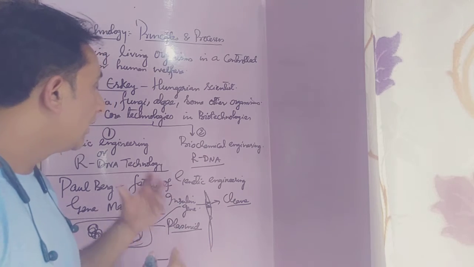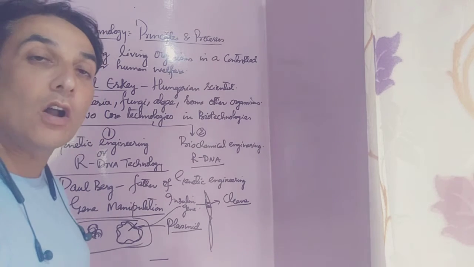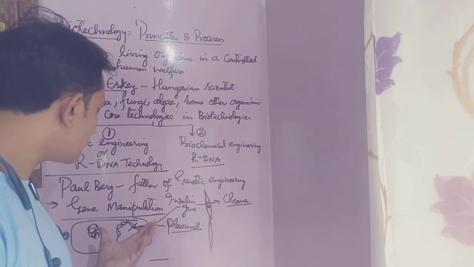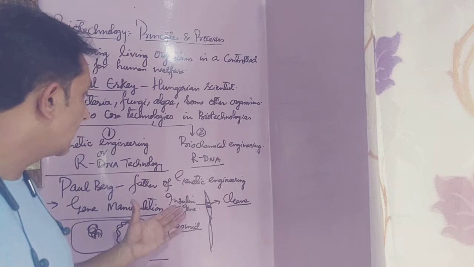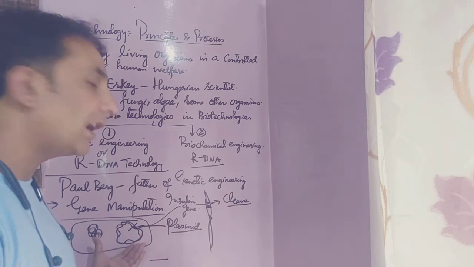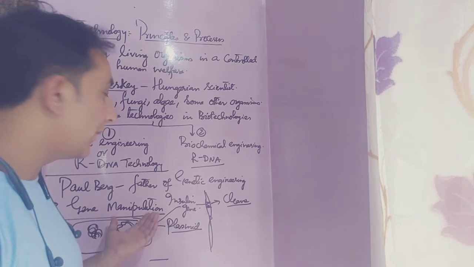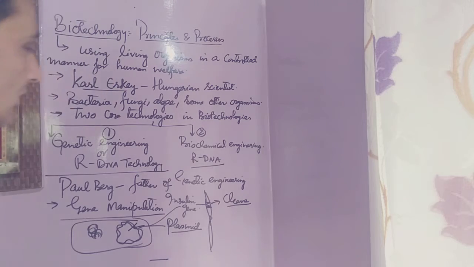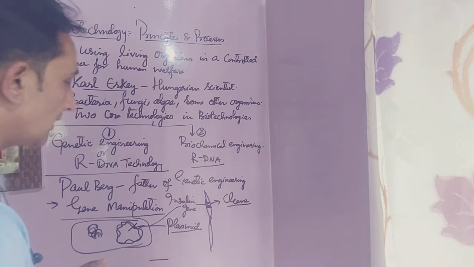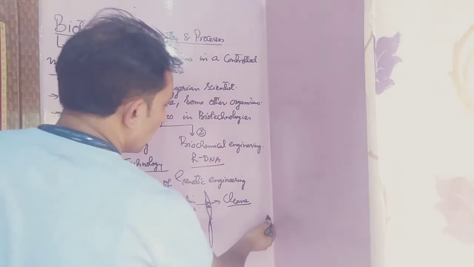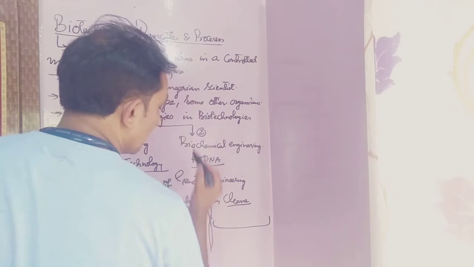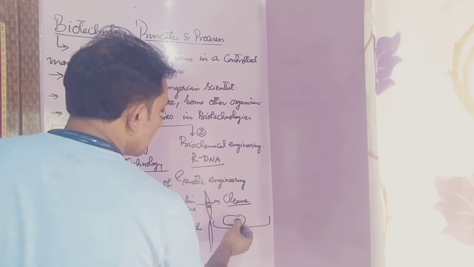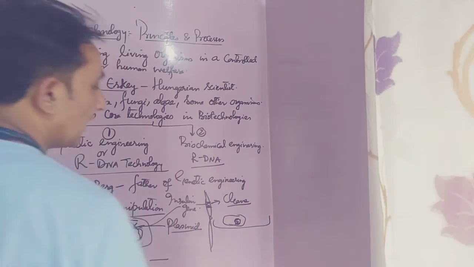Inside the laboratory, you have to take all these actions, and when you implant this recombinant DNA again inside the bacterial cell, the bacterial cell needs to be cultured. For example, this is a bacterial cell. Why do we do this whole process? We do this whole process inside the lab, and it needs later on to be cultured. For example, this is a culture dish, and this is a bacterium which is to be grown inside there, or any other organism which is involved in the recombinant DNA technology.